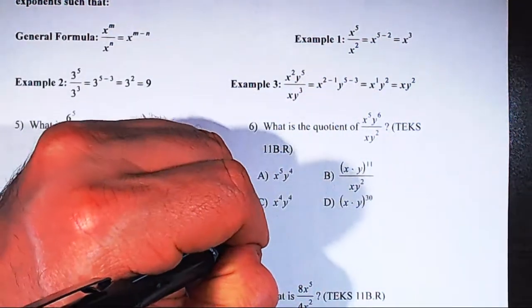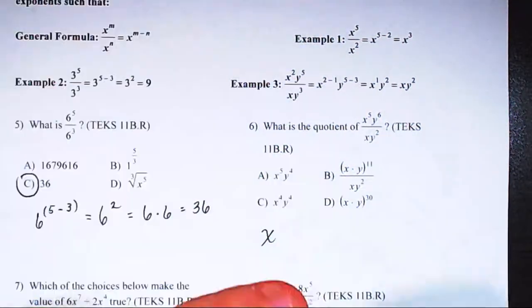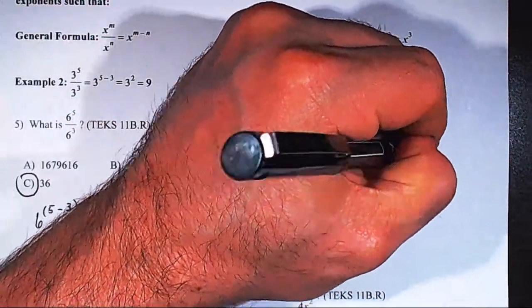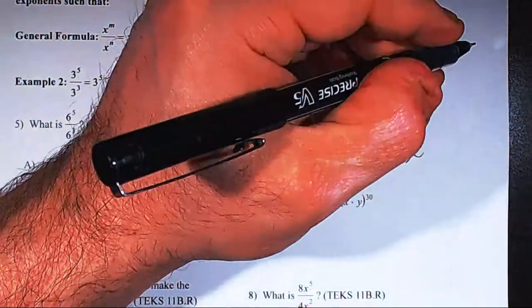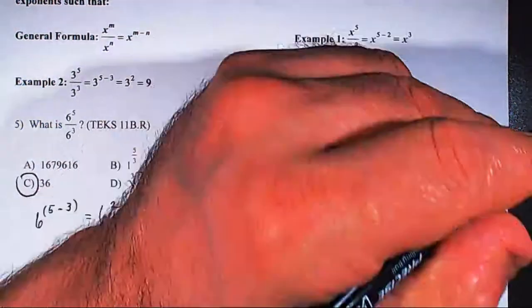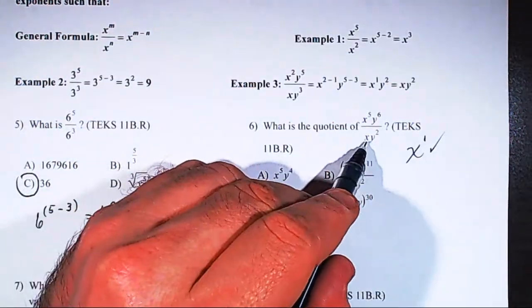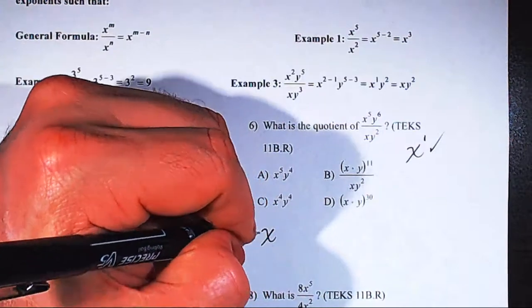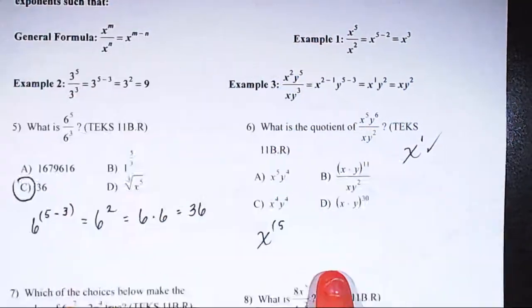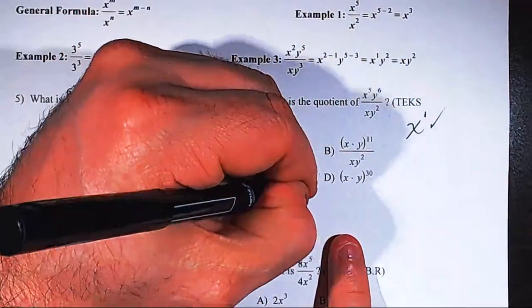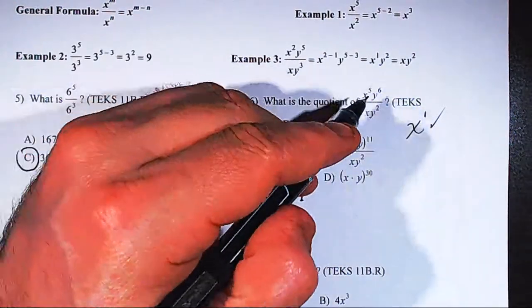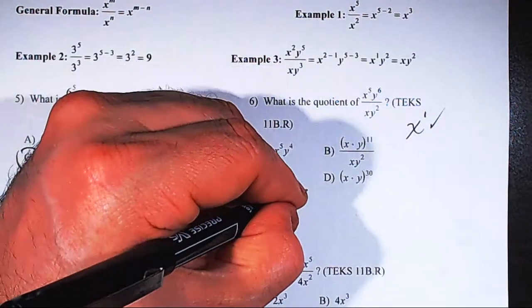So let's take the x base, and then this is where knowing that a naked variable, or a variable all by itself, is actually raised to the 1st power is really important to remember when we're looking at the denominator, because when applying the quotient rule, we're going to take 5, and then we have to subtract 1, because x is raised to the 1st power in the denominator.